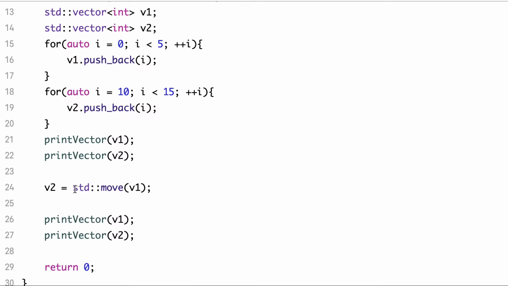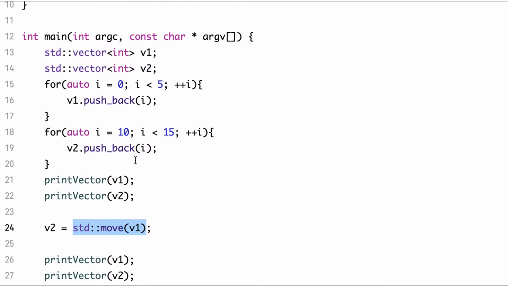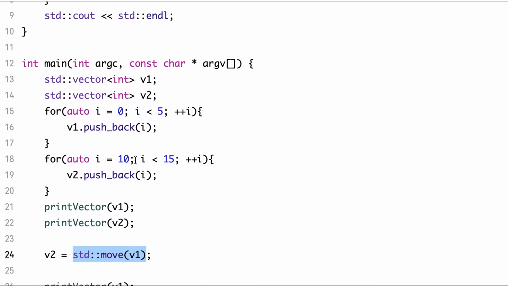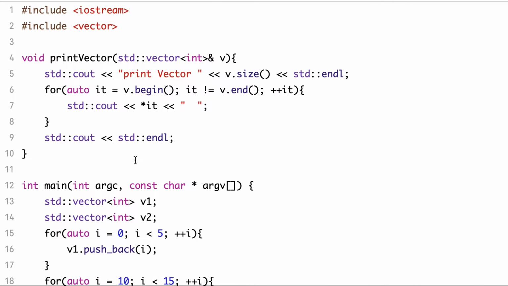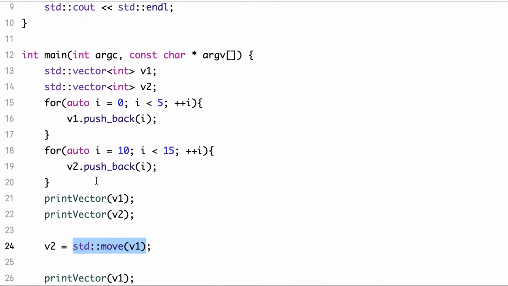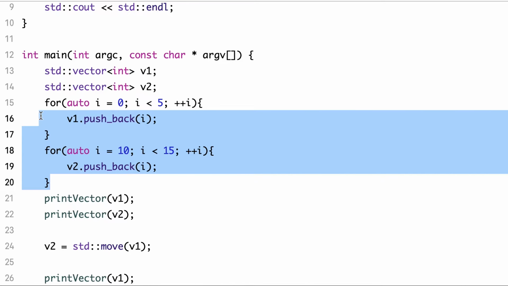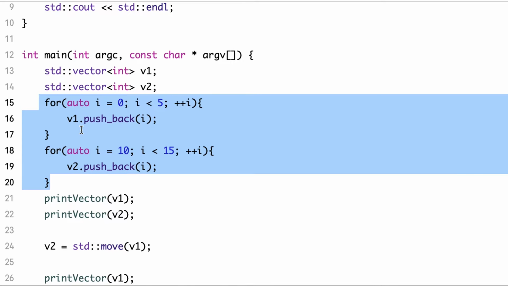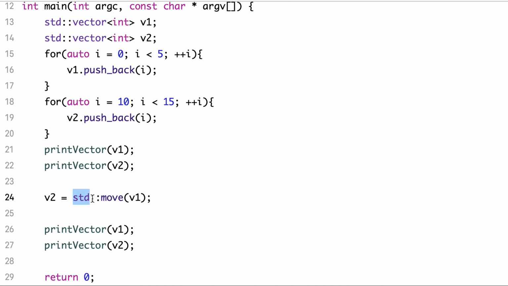This move can be very useful when we want to avoid unnecessary copies and get rid of multiple creations of temporary objects. In this case it was a pretty small vector, but a vector can be very huge, maybe millions of elements, and copying them to another vector can be a very time-consuming process. So you would like to avoid that copy and use move instead.